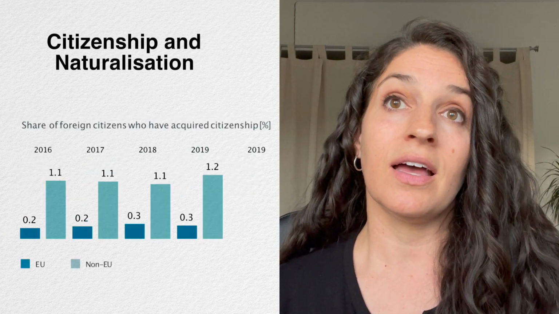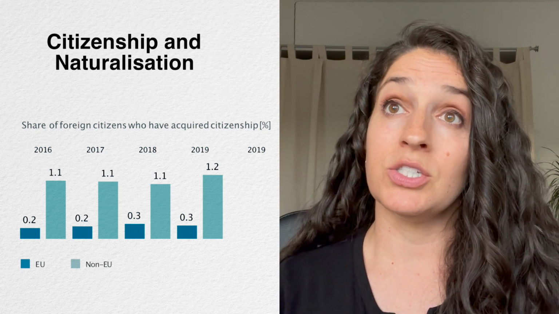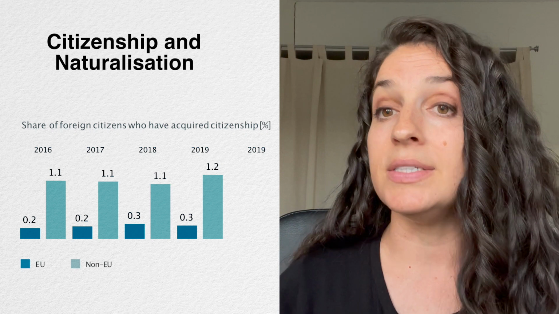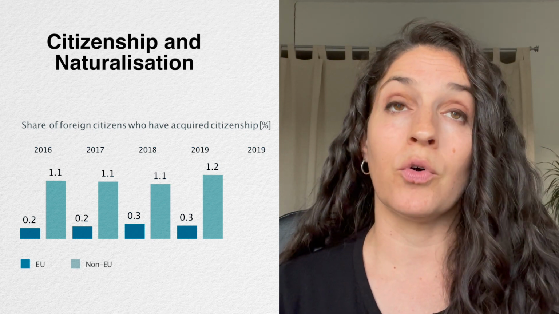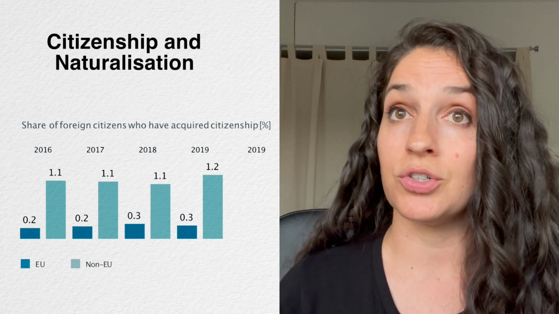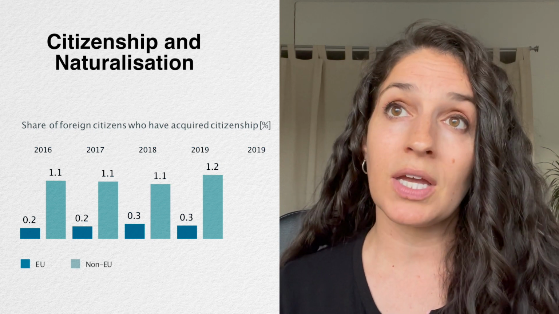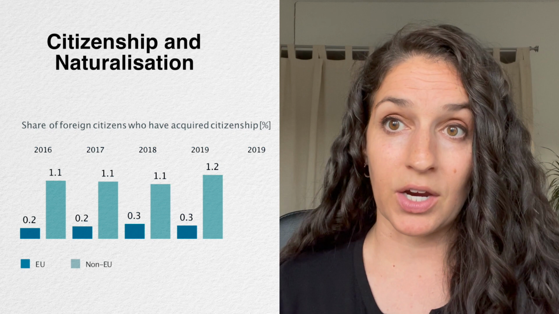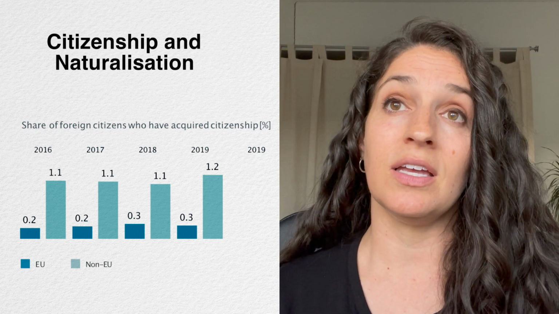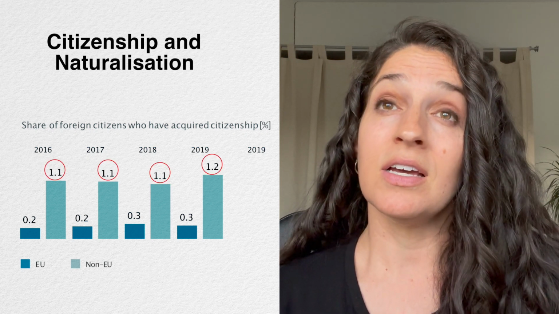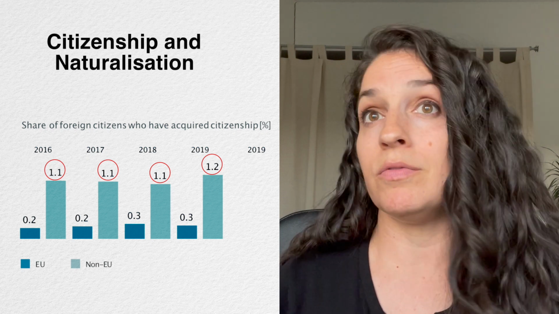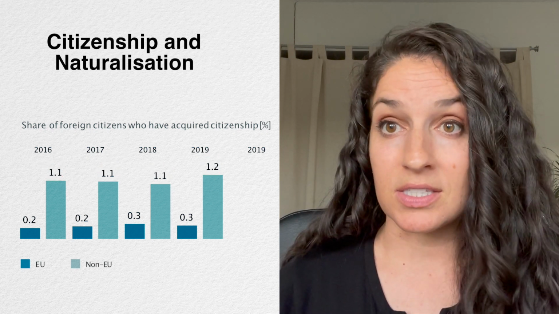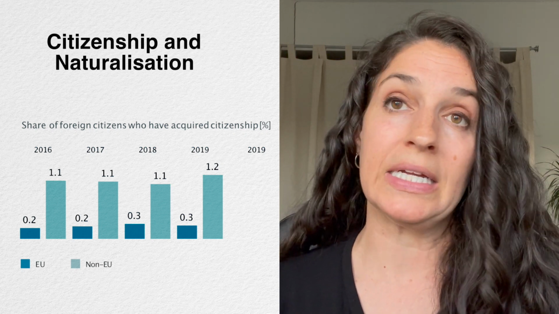So we see that the share of foreign citizens who have acquired citizenship, also in general, we see a higher rate amongst foreign or third country nationals. But actually in both cases, we don't see very high shares of citizenship acquisition. So here we see around 1% of foreign citizens from non-EU countries and much less than 1% of European citizens.